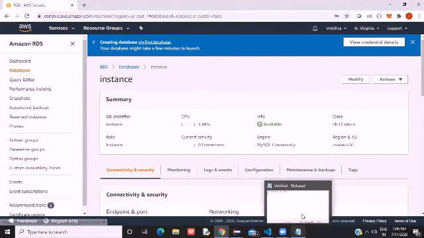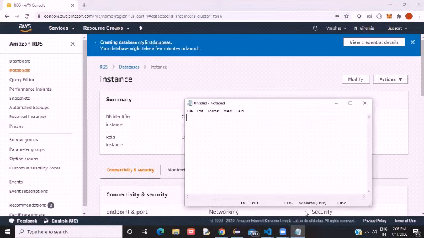So for accessing the DB in Workbench, we need the host, username, password, and port. Okay, these are the things that we need.